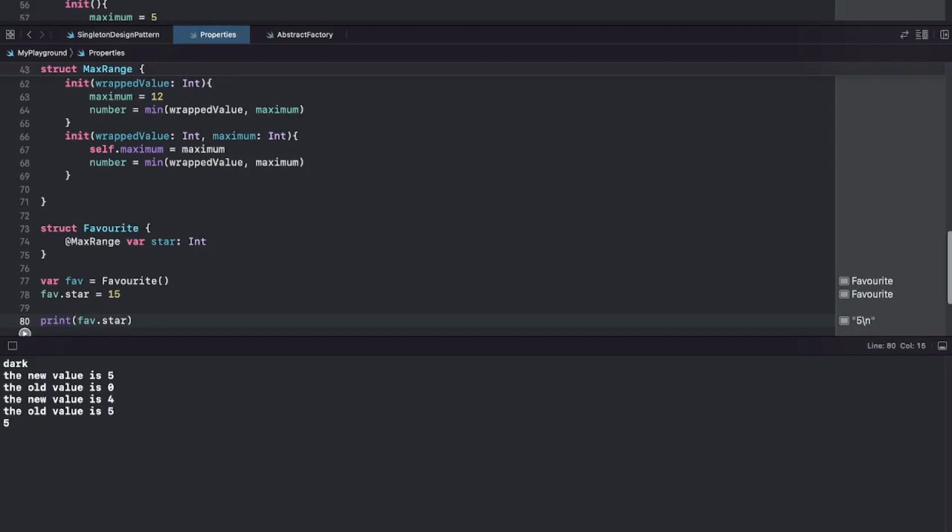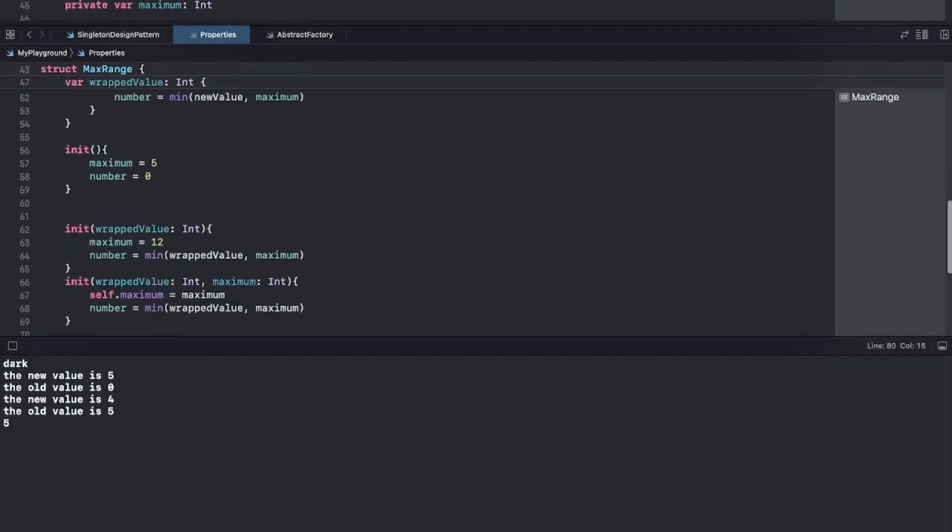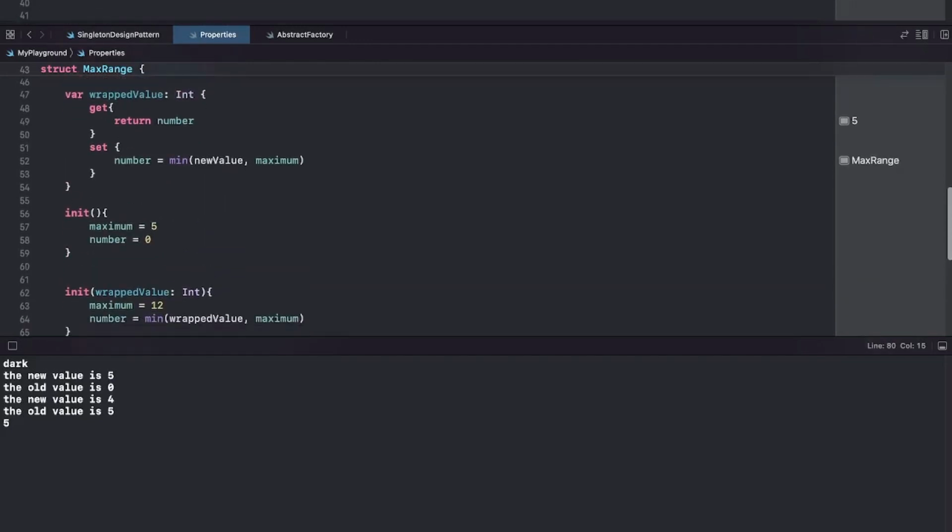And that's due to the logic in our property wrapper, which we declared up here. So a property wrapper can also contain some value as initializer.